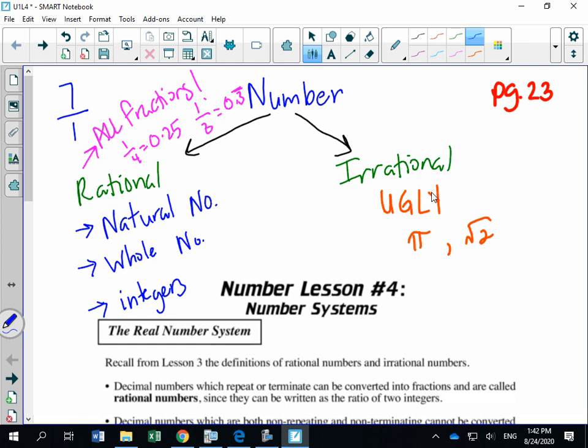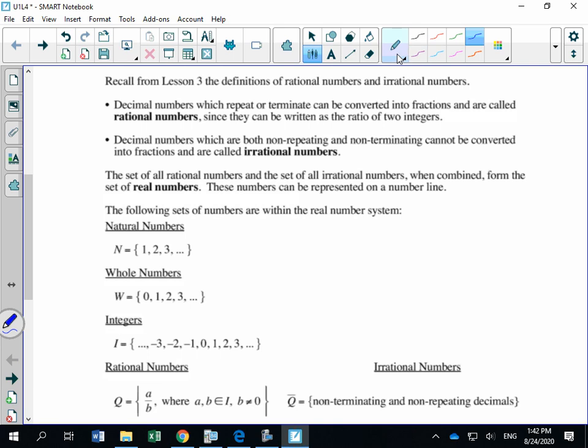Okay, so let's go through these 3 definitions, and then we'll make some charts, we'll look at examples, and I'll give you your homework. Okay, so I want you to take out your highlighter, and I do want you to highlight natural numbers, whole numbers, and integers. So you have to know these 3. And again, I'm going to give you a couple tricks to remember these. For natural numbers, I call these kids counting numbers. So write that down.